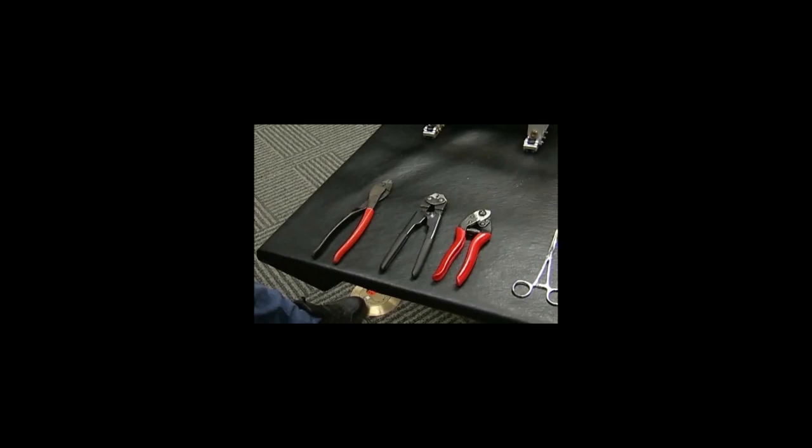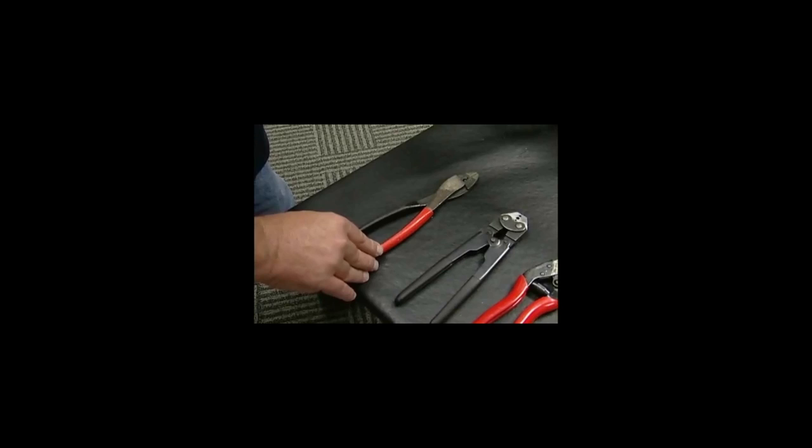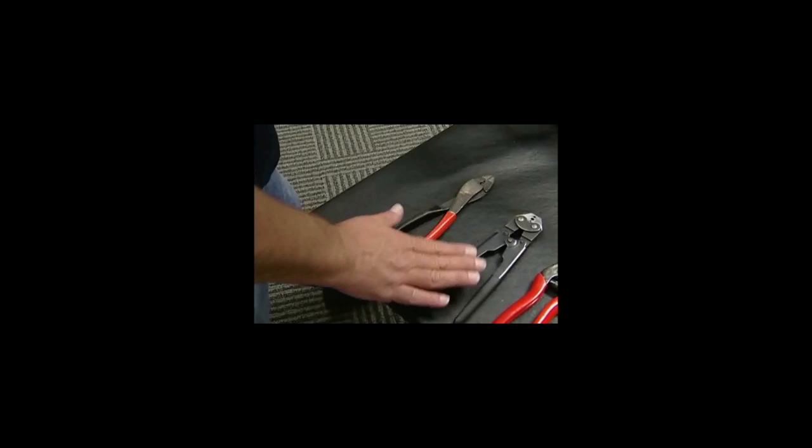Now we're going to talk about some of the specialty tools that you will need in the adjustment procedure. They are the manufacturers of Thomas & Betts Stakon, part number WT-112M, which you're going to be using on your crimps just to hold them in place before you can get your crimpers on it.